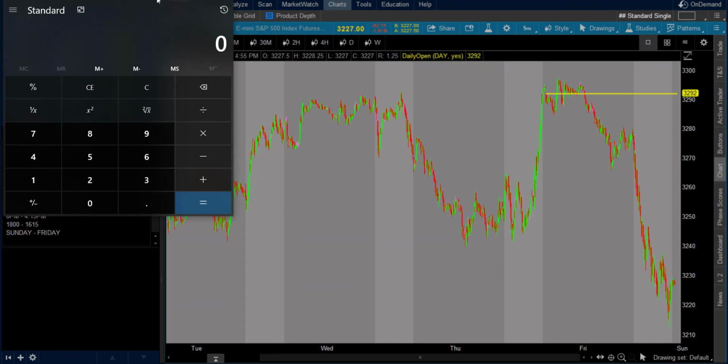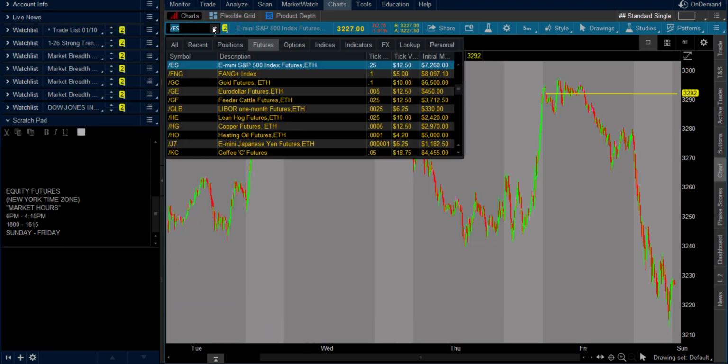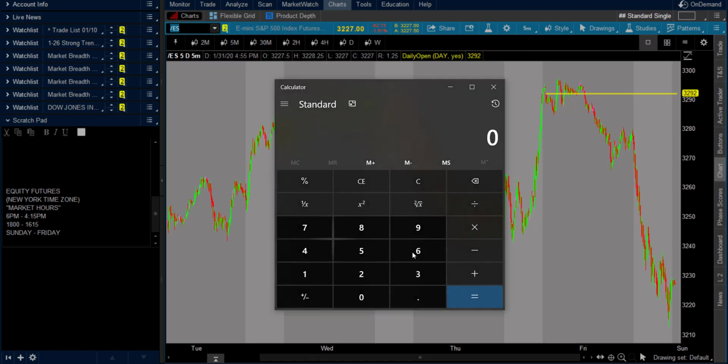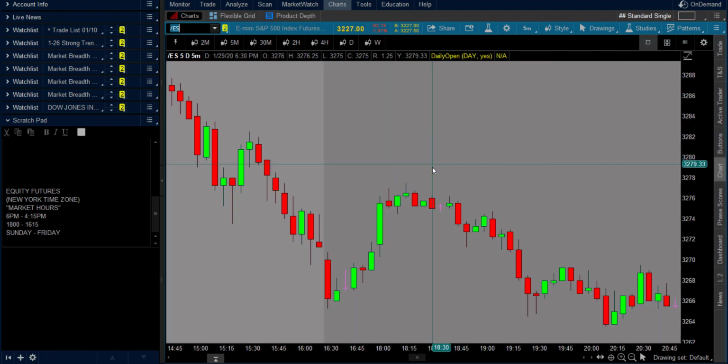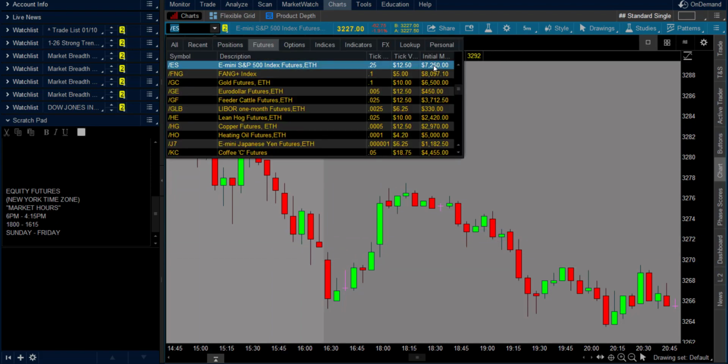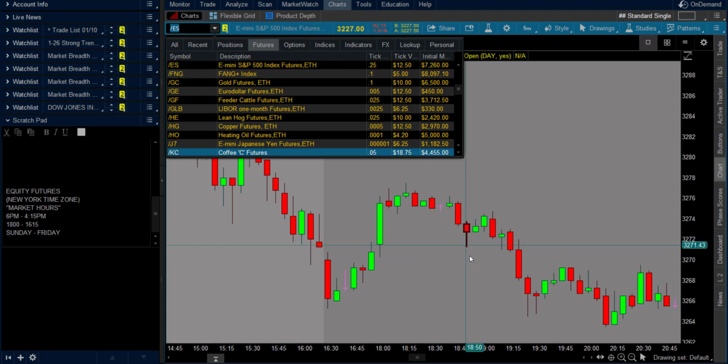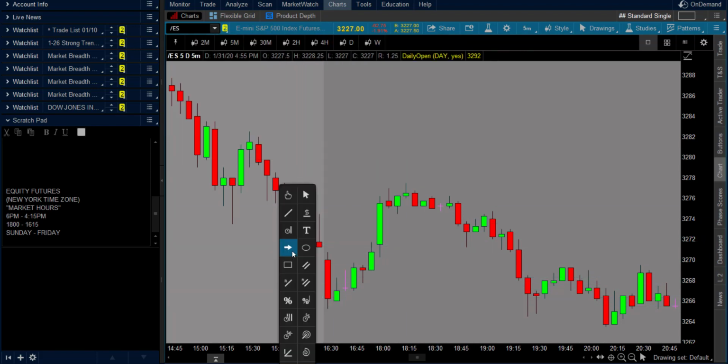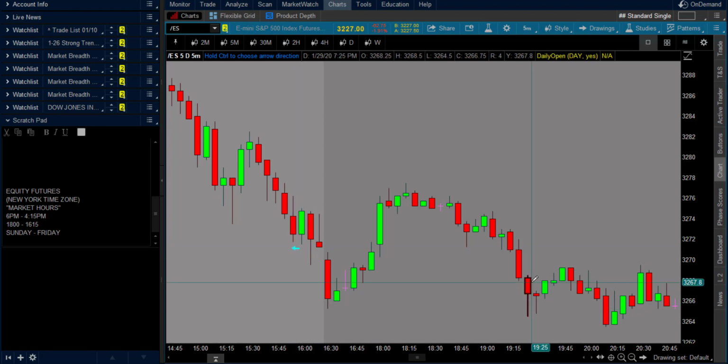So we get out the trusty calculator and we look at that number again, 7260. So we go here, divide that by 4. You need $1,815 per contract. But if you hold that contract into the close, the margin goes back to this value. And that's why we don't hold it into the close. So you need to get out of your trade before the market closes, and then you can get back in again when the market opens back up in Globex. Okay.